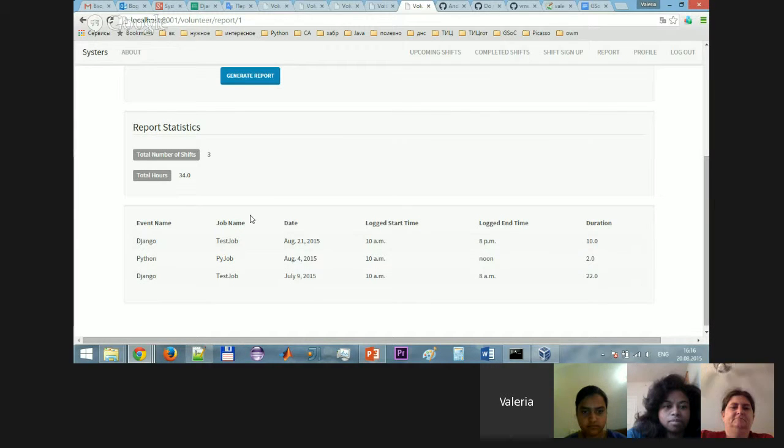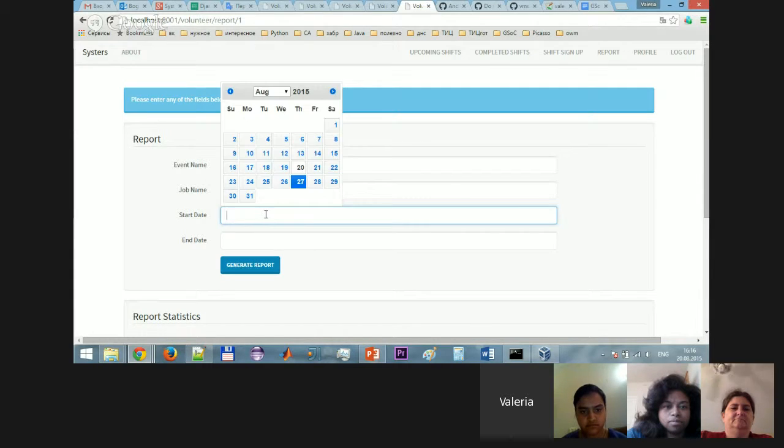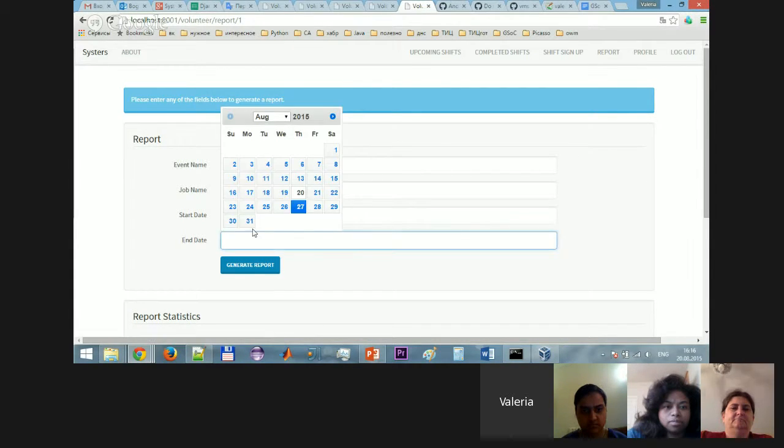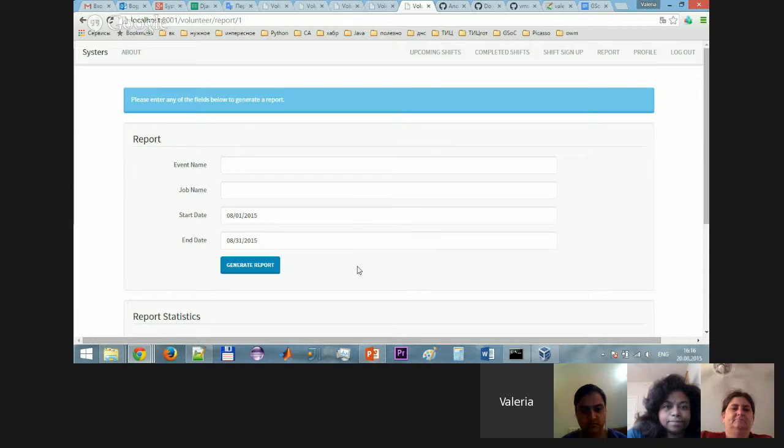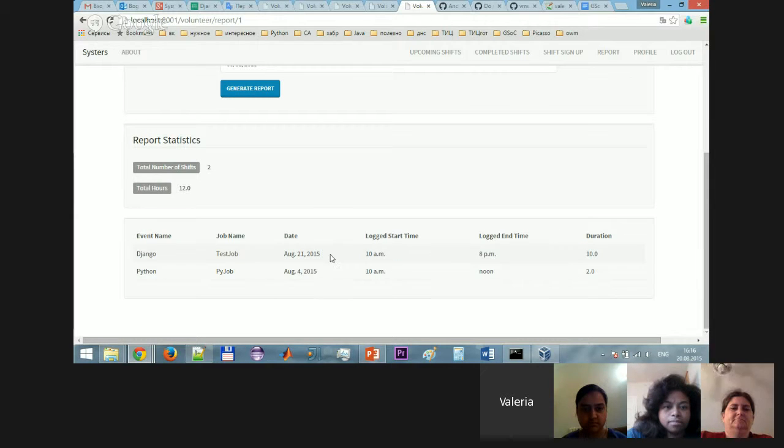So I have 3 shifts here in July and in August, and if I want to find only shifts in August, I can do this also. August, generate report. Now I can see only these 2 shifts in August.